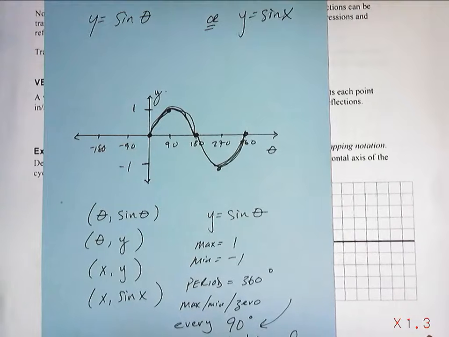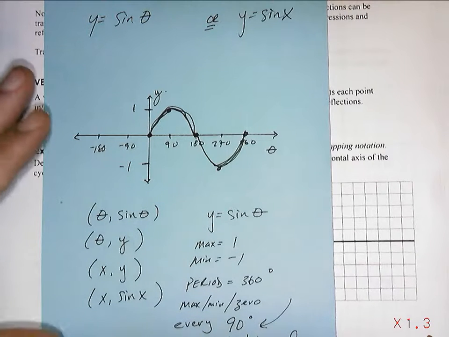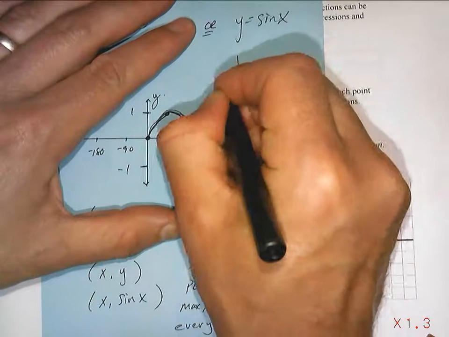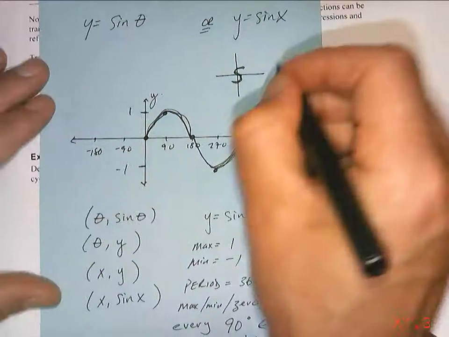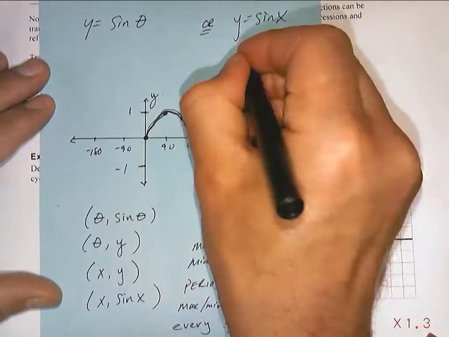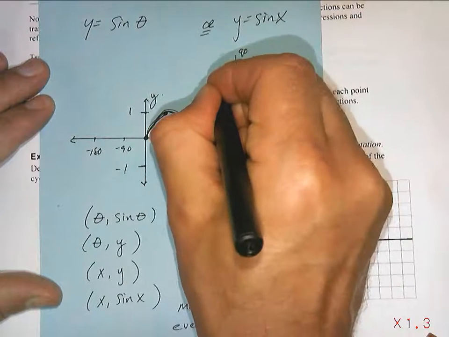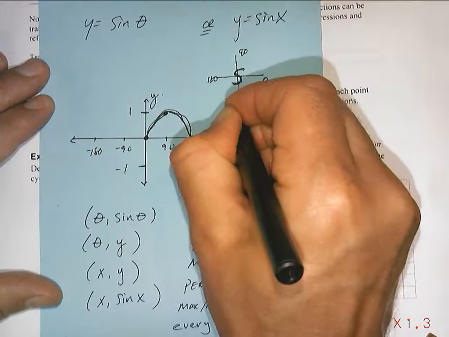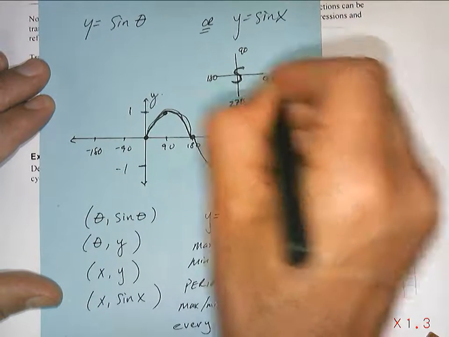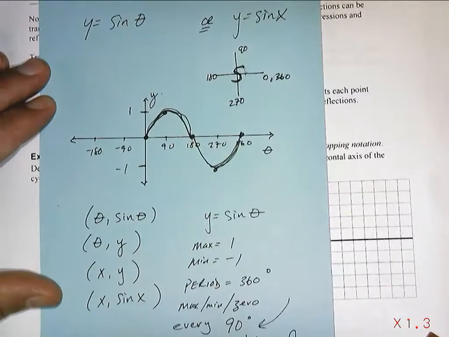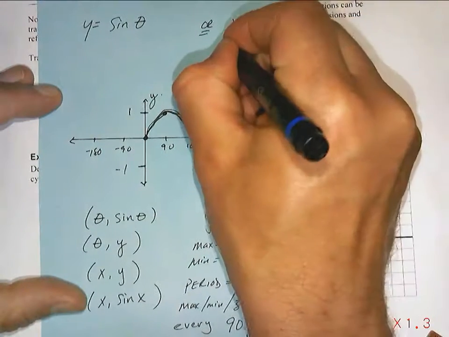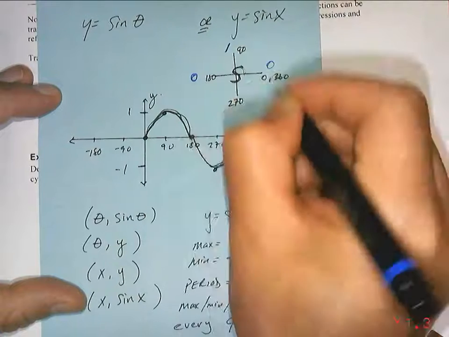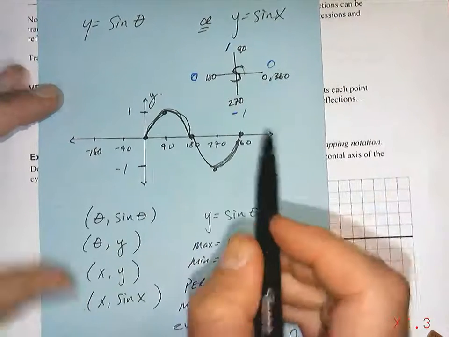We need to know that. We need to memorize that. We need to know it inside out. I do have a short form for memorizing it a little bit. If you take a little cross and put an S over it, indicating the sine curve, at 0 degrees, 90 degrees, 180 degrees, 270 degrees, 360 degrees, so that's the rotational angle going around there. We know that the sine curve is going to hit 0, a 1, back down to 0, back down to -1. And we can see this here.